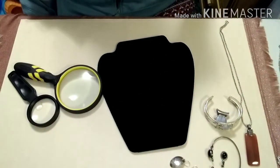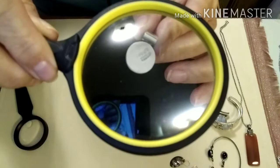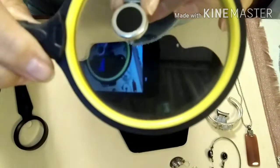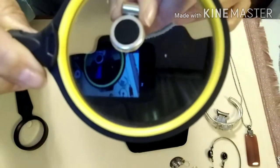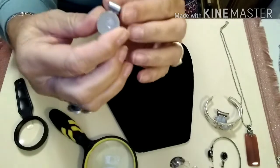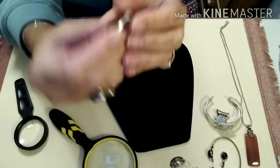Next I have a pendant which is also sterling — it is the letter G. This one is Mexico: the mark reads TE68 or TE63, Mexico 925. It is beautiful — onyx — and the G is a fancy almost calligraphy style, just barely etched in it. At a distance you can't really see the etching, but it's a very interesting piece. Onyx and sterling, Mexico 925, with a larger bail.